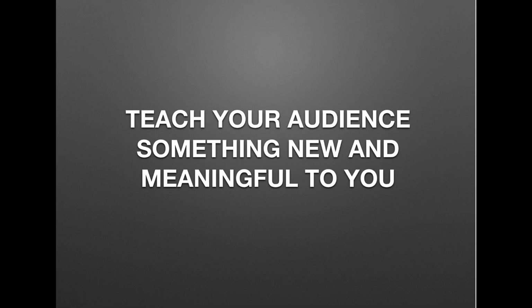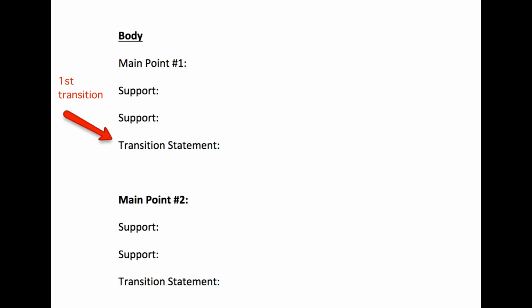Okay, so imagine that you have done your attention getter, you've done your purpose statement, you've done your preview statement, you have launched into your first main point and you've given different forms of support. Now you're ready to transition to your second main point. So have some kind of a transition statement prepared, launch into your second main point, and basically do the same kinds of things. Provide direct quotes, interpret the author's words, put it into your own words, provide specific examples from actual presenters, and then do another transition.